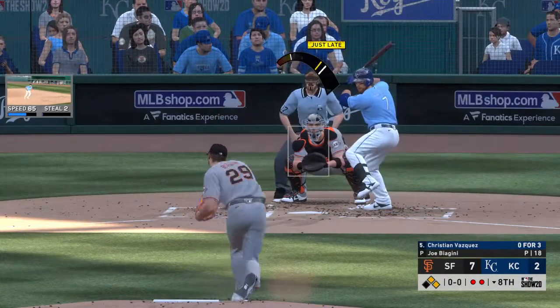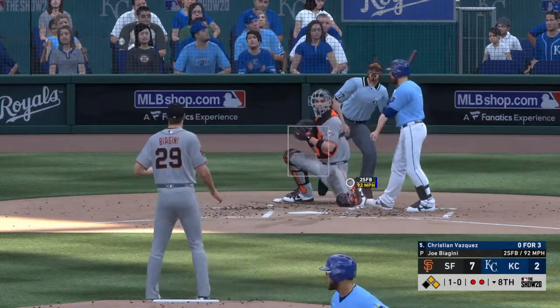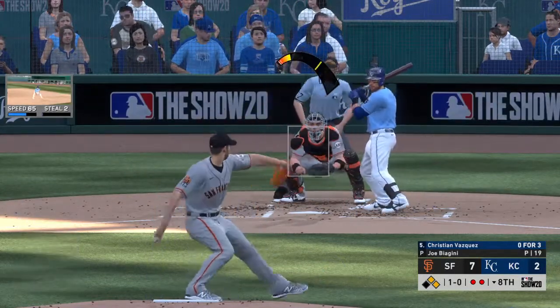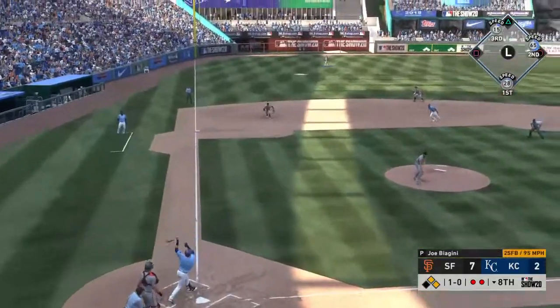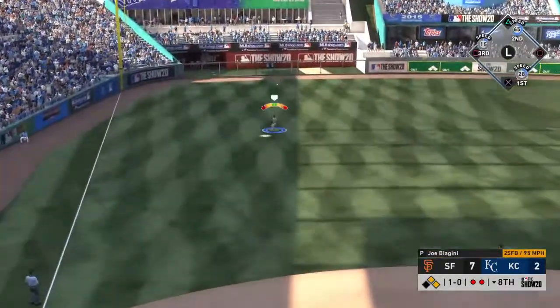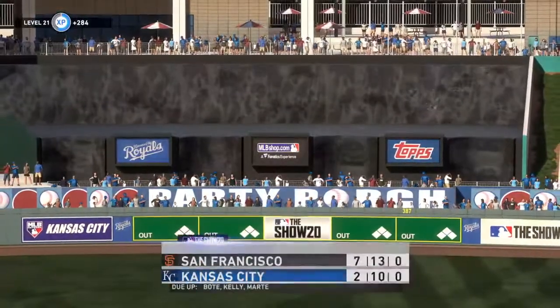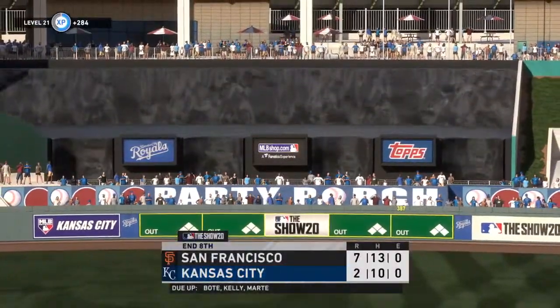Stepping in now, Christian Vasquez, as he'll watch one miss down and in for a ball. 1-0. He could really use a knock here. 0 for 3 in the game so far. Hit in the air out to straightaway left field. Goodwin will reach out with one hand to make the catch on the move, and that ends the inning.